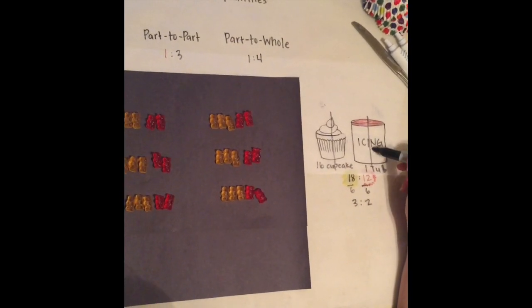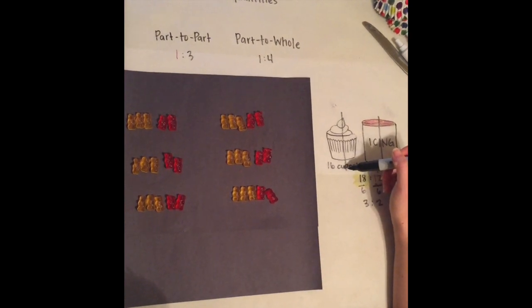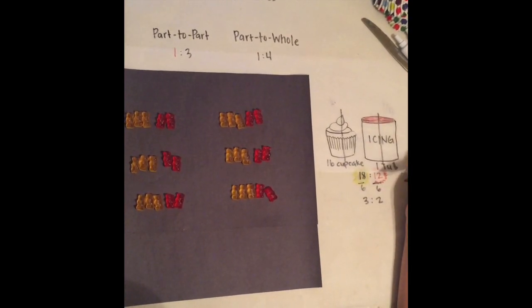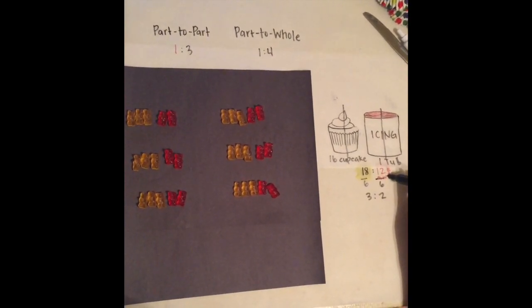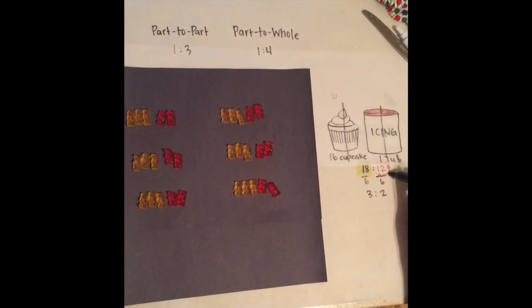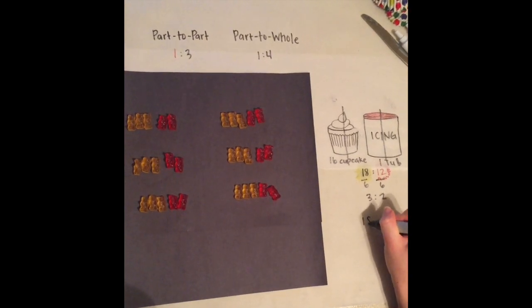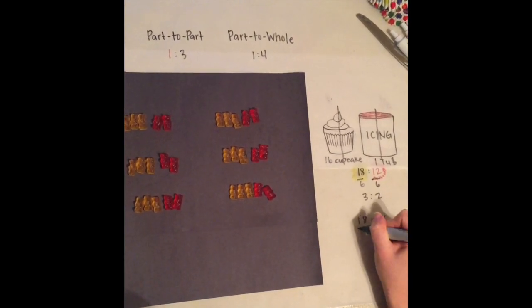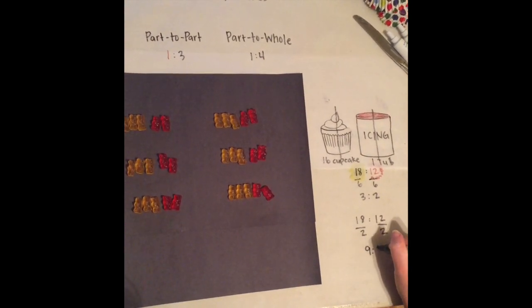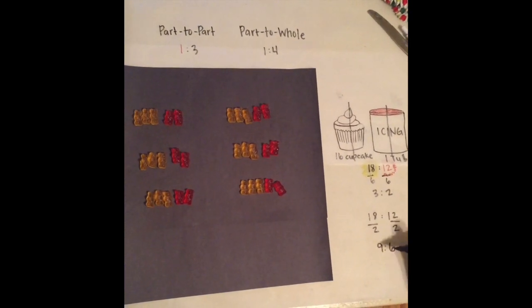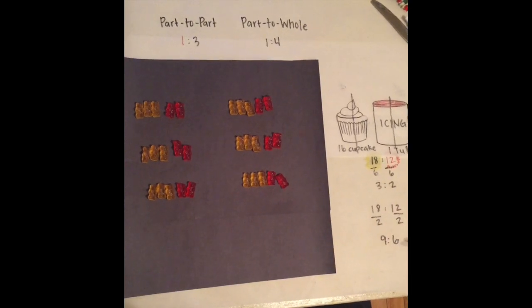This time we only need half a tub of icing because we are only making 8 cupcakes, which was half of the 16 cupcakes that we originally made. We will want the ratio of yellow to red drops to be equivalent to 3 to 2, like 18 to 12 was in the first batch. However, we need there to be half the drops there were in the first batch. Therefore, we want to take the original ratio of 18 to 12 and divide it by 2 to get the equivalent ratio of 9 to 6. This means that for every 9 drops of yellow that we put in, we will have 6 drops of red.